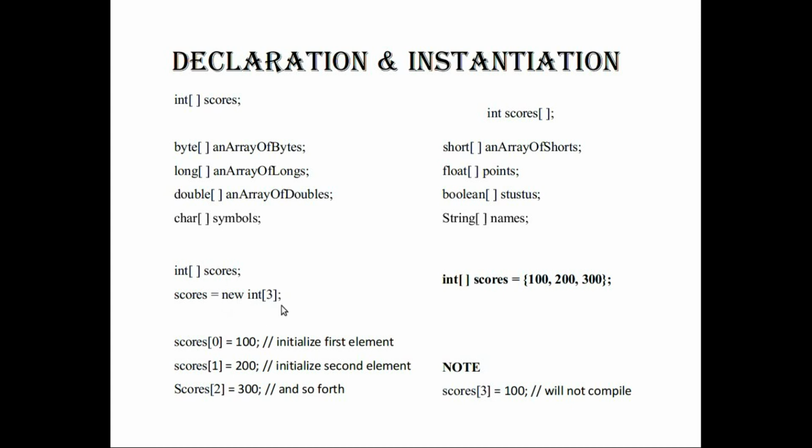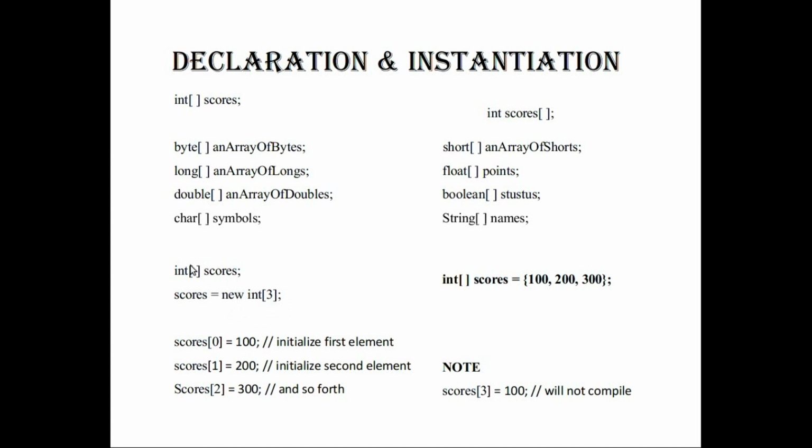Remember, our definition said arrays must be of a fixed length. They have a fixed length, they cannot change. So when instantiating the array, you must specify the number of items you want to store inside the array. And in this case, I'm saying that I want to be able to store 3 integers inside the array that I declared here, the array scores that I declared up here. That's what I'm doing. I say new int, and inside this square brackets I put 3.